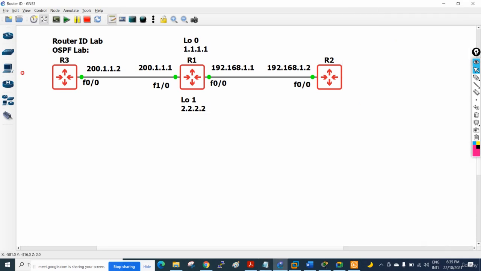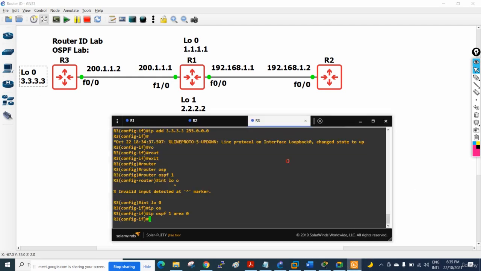Let me write here. Here we have the loopback 0 and we give the IP 3.3.3.3. So this route we are going to learn now. This route will show you here and here, all in that route. Even if we did not create it, no problem, we need to check only the router ID, but I want to show you the other thing also, that's why I configured that one.